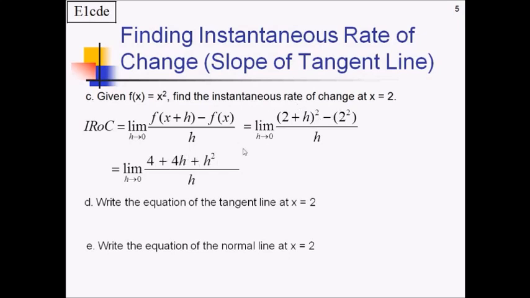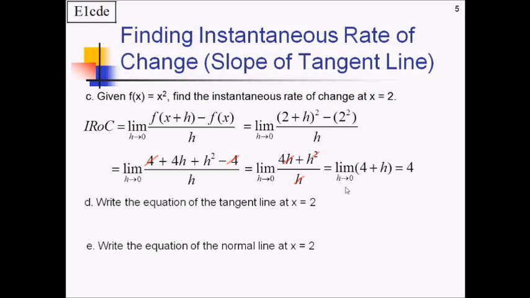then we're subtracting 4. Now, it just so happens these 4's cancel each other out. And if we keep going here, it just so happens that everything has an h, which also can cancel out. So when the dust settles, we've got limit as h approaches 0 of just 4 plus h. And now if you plug 0 in for h, well, our limit is just 4. This is the instantaneous slope at x equals 2, the slope of a tangent line that we kind of approximated using Desmos. So this is how you could do it algebraically.